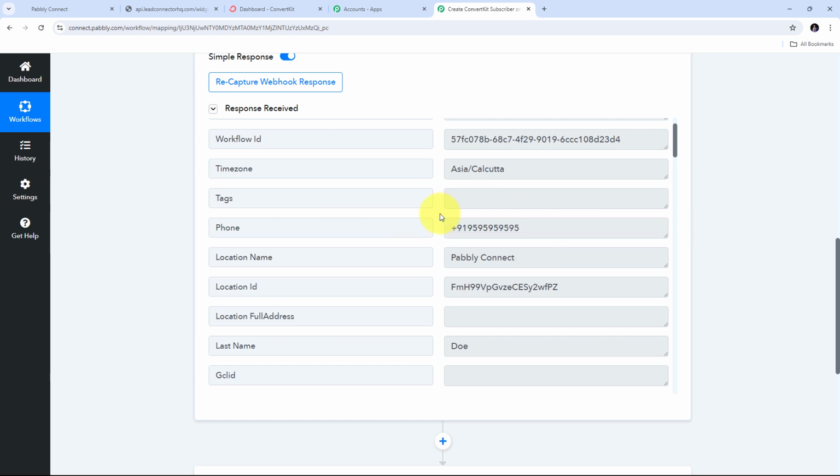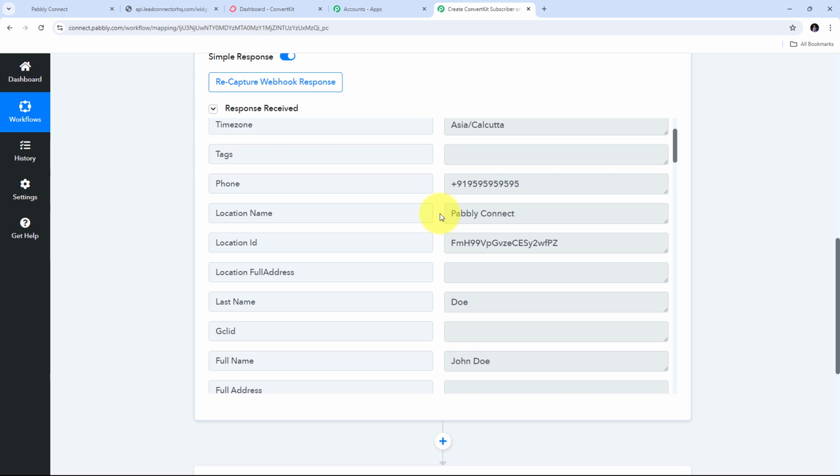Now here I have received all these details of my lead, and now by using this form submission detail, I want to create a new subscriber in my ConvertKit account, so that as I receive a new lead, then automatically to start my email sequence and to start my email marketing for my lead, I need to add the subscriber in my ConvertKit account. So ConvertKit is my email marketing platform, and by using ConvertKit, I can start my drip email sequence so that I can leverage my lead and I can try to convert that lead into a potential customer.